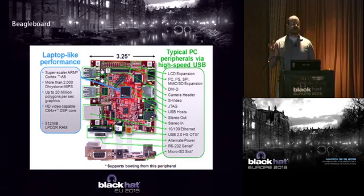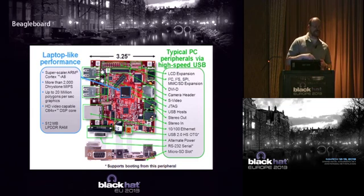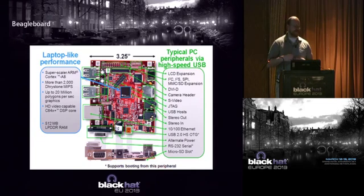My BeagleBoard, I have running the Deck. It sits on my desk in my office, usually hooked up to an Alfa wireless card with a nice Wi-Fi cannon that's got a 6 kilometer range on it. A side note, I often get my internet from a restaurant half a kilometer down the road instead of getting it from the university, because they don't filter things, and I actually get better reception because my building is like a big black hole for Wi-Fi.